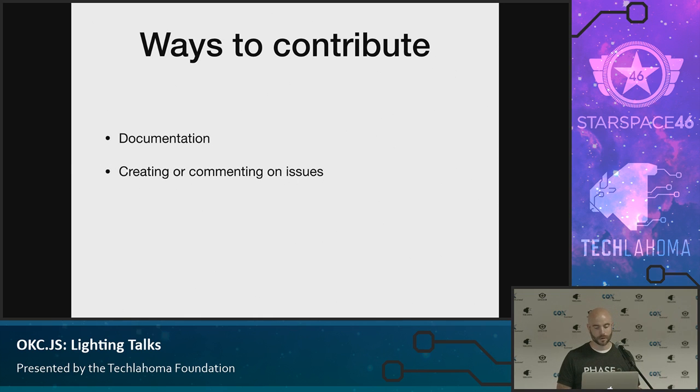You can do it by creating or commenting on issues. Even if you don't understand the project well enough to be able to write code for it, or maybe it's in a different stack, you can still create an issue and say, hey, this isn't working right. Or if you see an issue that's already open, maybe you've got something of value to add on how to reproduce the issue, or some additional detail that might be helpful for the people that come along to then fix it.